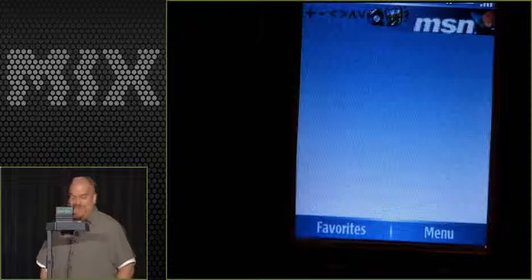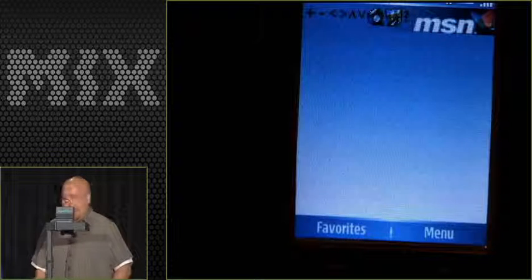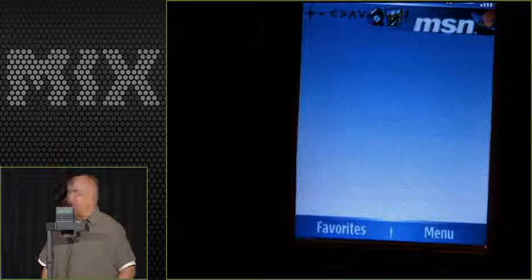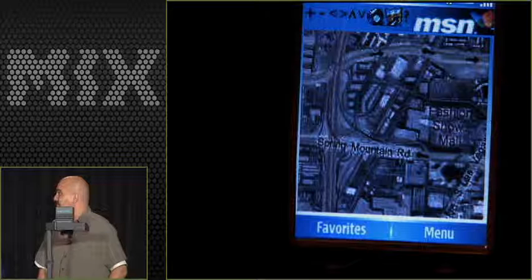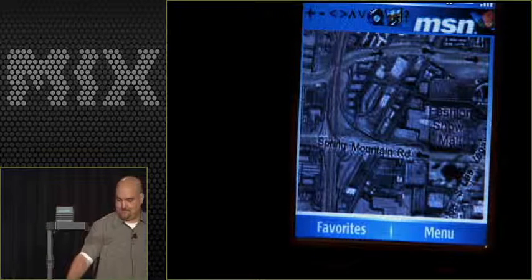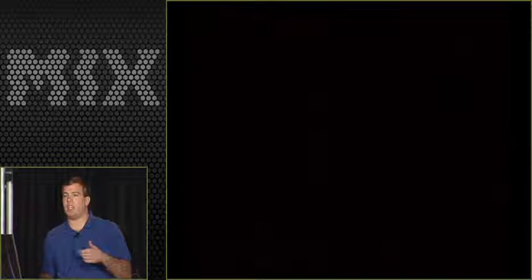So you can see that it is possible inside of Pocket IE and mobile browsers to actually do a very Ajax-like experience for your users. So the reason we've showed you this was to say there are ways to mitigate things like the latency problems that we talked about earlier and a bunch of the design patterns. And I know we've thrown a whole lot of information on you in just probably about 30 minutes.